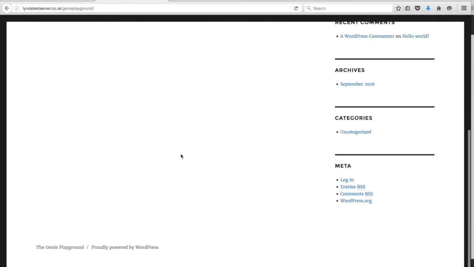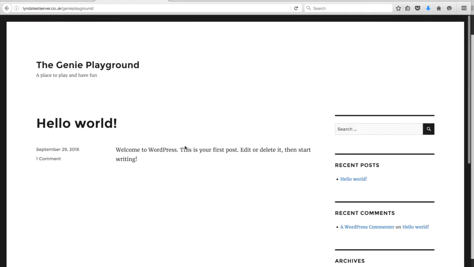Once you go into your WordPress admin area, you can delete those, you can add a theme, you can start to make your site look fabulous. Don't worry, it's not going to look like this forever. But this is it, you have a site, it is there, it is ready for you to use.